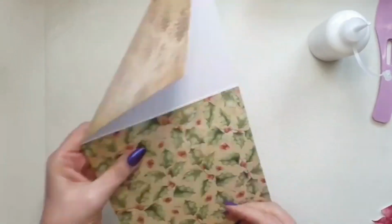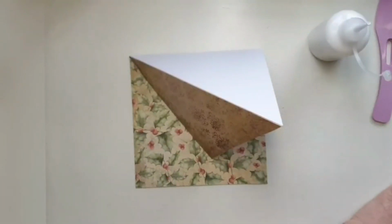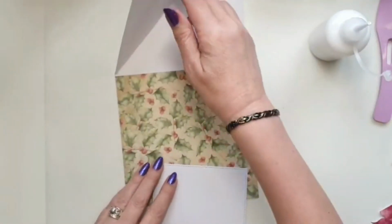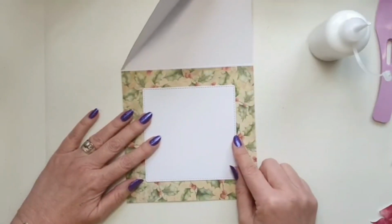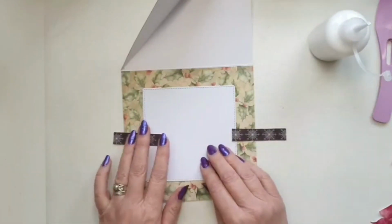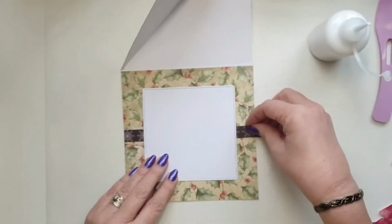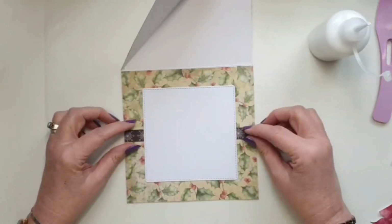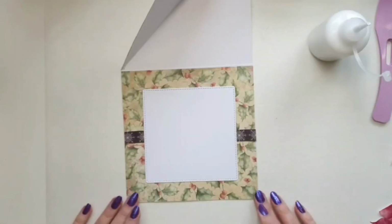So there we go. And again, you might have to trim the base bit, but I'm going to leave that because it's only very, very fractional. So that's my second piece. Now then, I'm going to put this in the middle, but I thought it would be nice to use some of the snowflake pieces, the little strips that are on the washi, but I don't want to use them across the whole of the card. So what I'm going to do is attempt to match them up so that they just sit either side of my square. I think that's about level.